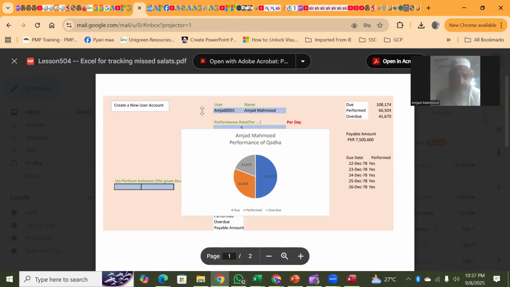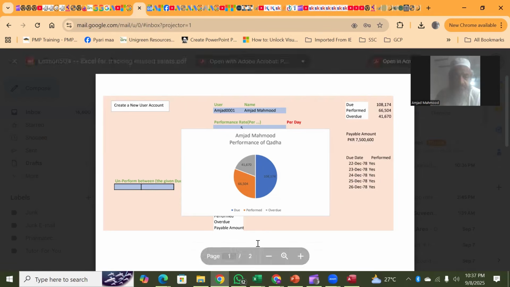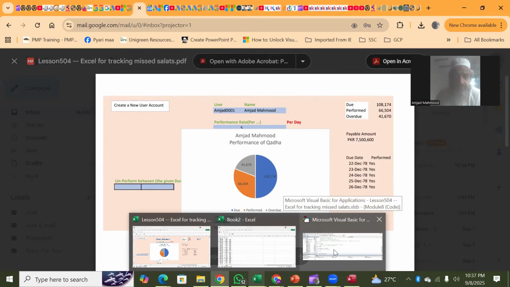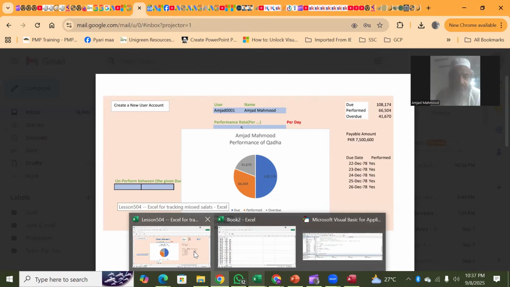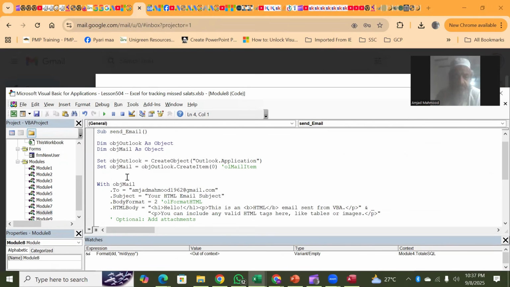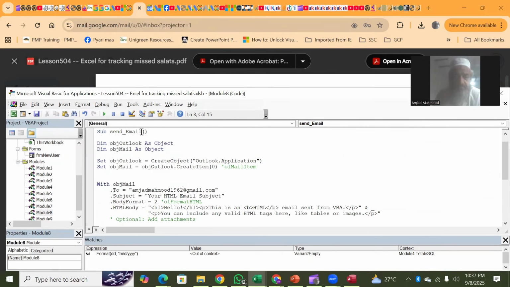So the purpose is achieved: we have shown you how to generate an email automatically, right, using the report which you have executed. Now, once it is tested, all we need to do is write a selection here, use this procedure name, and call it whenever we want to execute the email immediately.